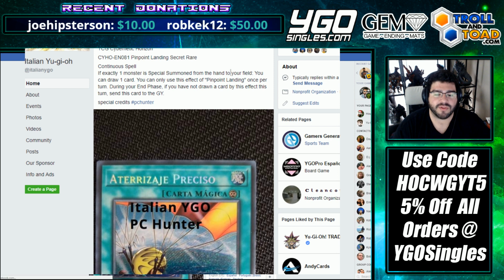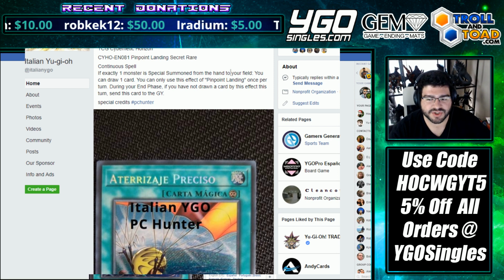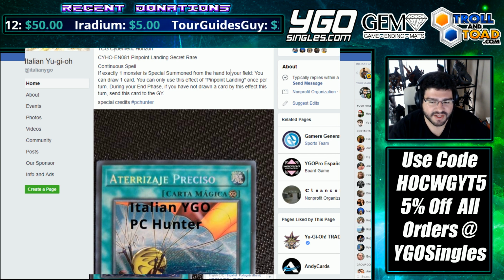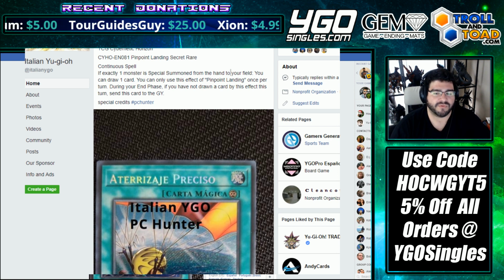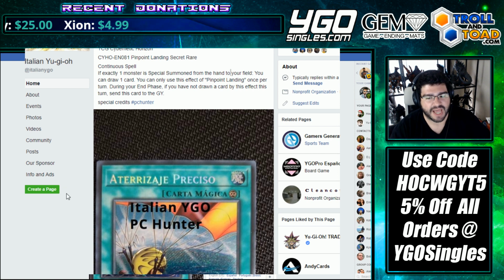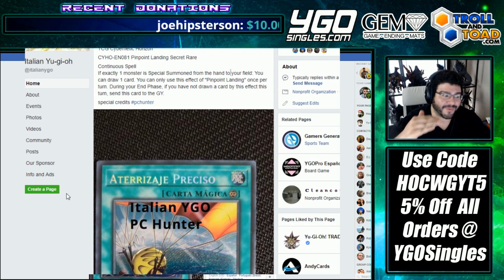This is Pinpoint Landing, a continuous spell. If exactly one monster is special summoned from the hand to your field, you can draw one card. You can only use this effect of Pinpoint Landing once per turn, though. It's a hard once per turn, so you can't really play multiple of these, which is where this becomes a little more lackluster, because you can't really start stacking these up, which is how cards like this end up being good when you have to commit them to the field. During your end phase, if you have not drawn a card by this effect this turn, send this card to the graveyard. So basically, you have to pinpoint the landing.